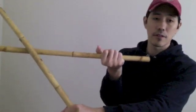So let's go back to the umbrella block right here. As you do this, we already covered that this leads to this motion right here. Empty hand-wise, that translates to basically a destruction where I'm parrying here and I'm going to go with my elbow. That's for extreme close range. That takes me into cover, entry with the elbow, and then into a grappling type situation. The idea here with the sticks or even without the sticks is that it's a sandwich technique. That's what the gunting, the scissoring, is for.